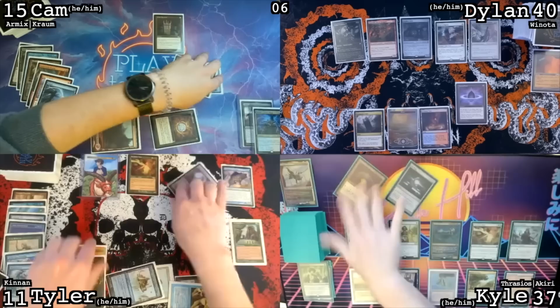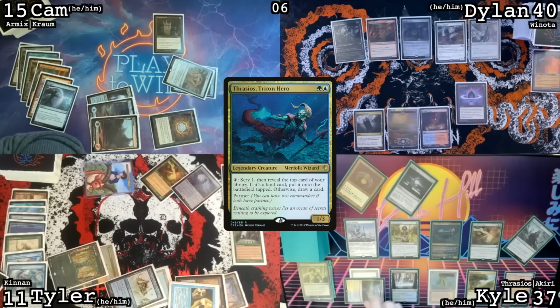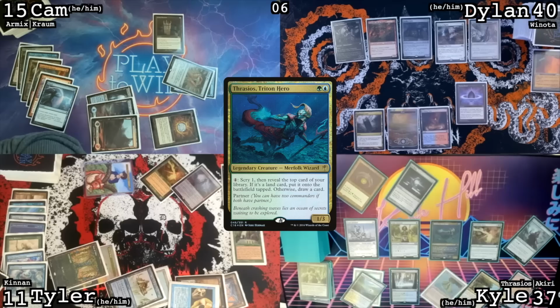I was too busy thinking about SpongeBob. I'm going to put a Flooded Strand onto the battlefield tapped. I'm then going to activate Thrasios a second time, tapping for 4. I'm going to put that in the bottom. I'm going to reveal a Gilded Drake and put that into my hand, which is an even spell.